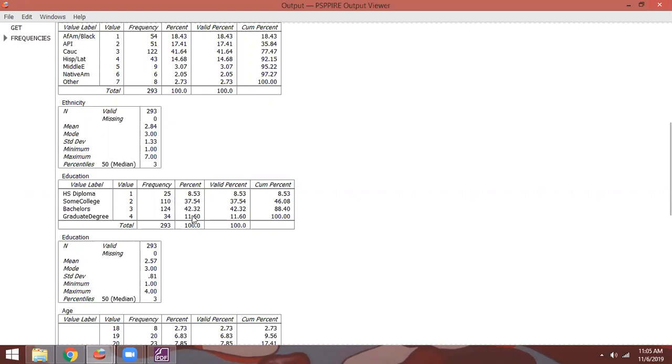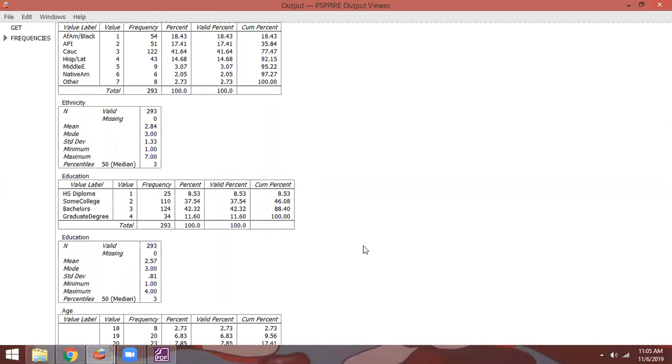Also report the percentages in parentheses following that. For both race and education, much like gender and location, don't worry with mean, mode, standard deviation, and median because these are categories.